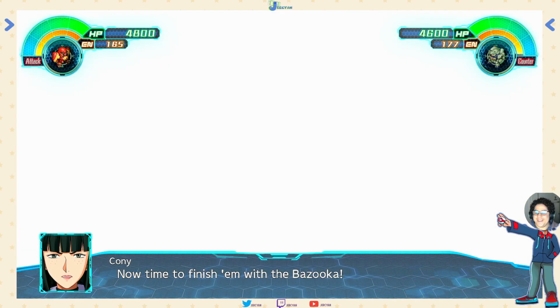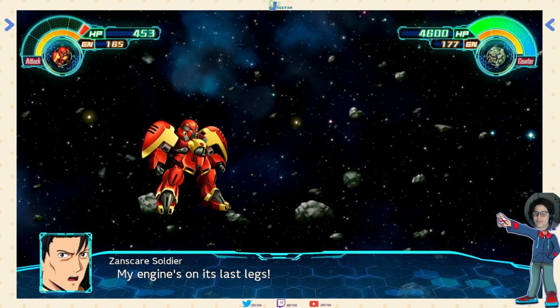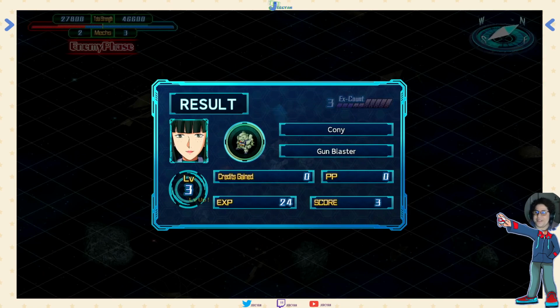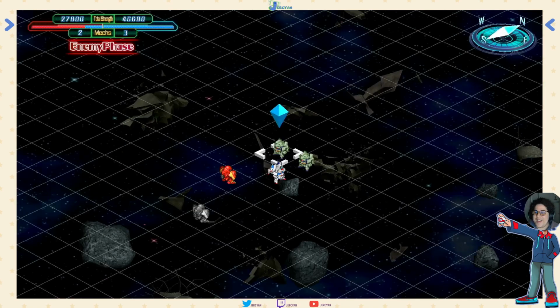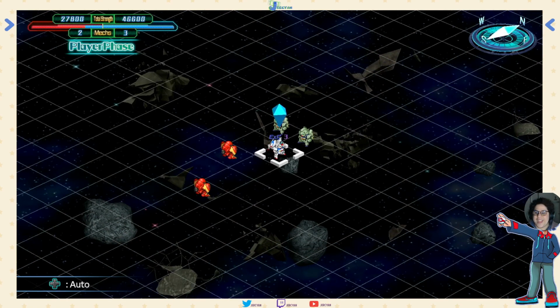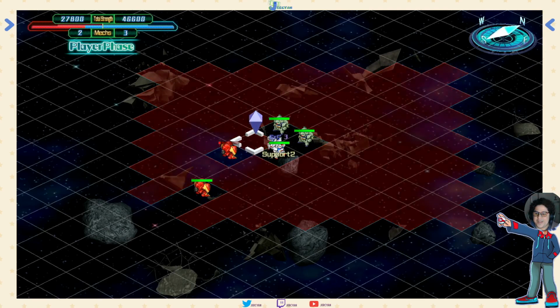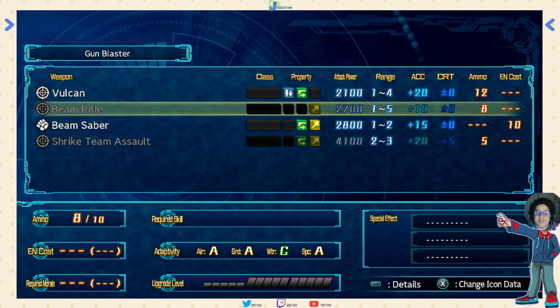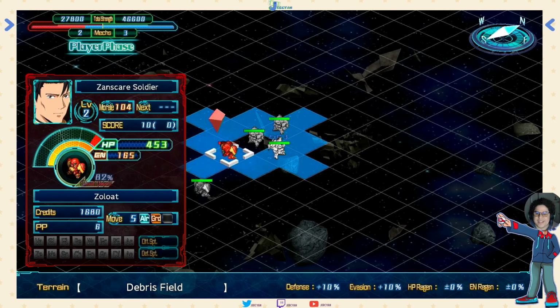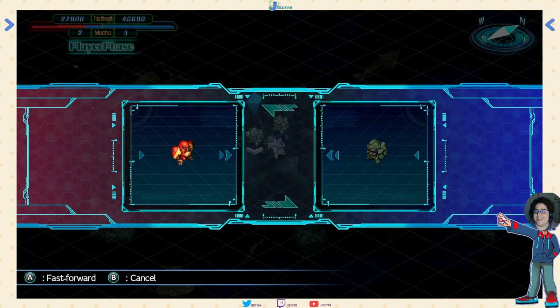No way. 4,000. Yeah! Amazing job, Connie. And now it's my turn. As I said, I'm going to turn off the animations. But first, you. Let's move here. Yep. Attack with a beam saber. Attack this guy. Animations off, and check this out. Bye bye.